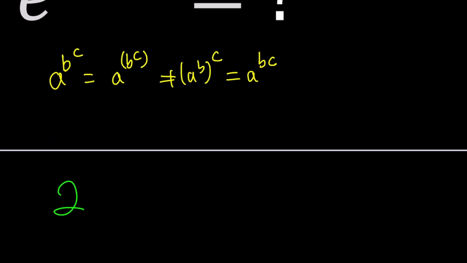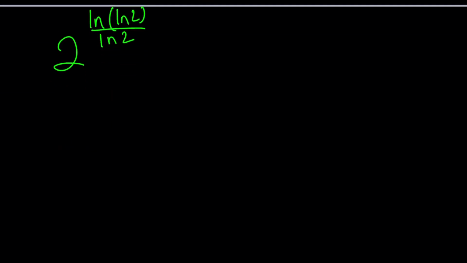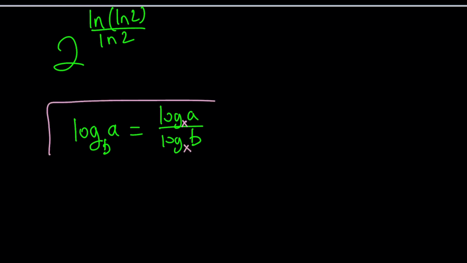So we have 2 to the power ln 2 divided by ln 2. Notice that we have a lot of 2's here, so that should hopefully simplify, and also we have the natural log. The first method that I'm going to use uses change of base with logarithms. Whenever you have something like log a with base b, you can write it as log a over log b. Here the base is not specified, but you can use a generic base like x. This is called the change of base formula, which you can abbreviate as COB.